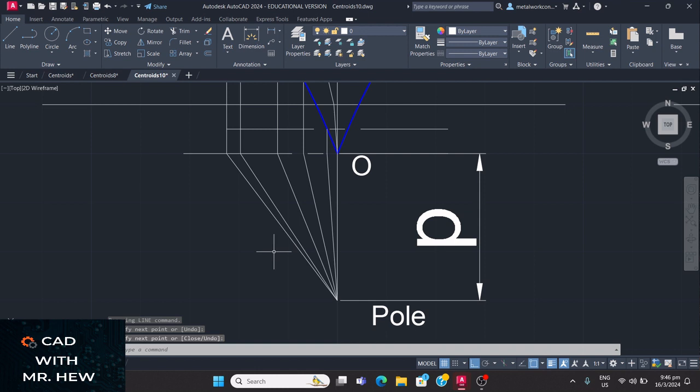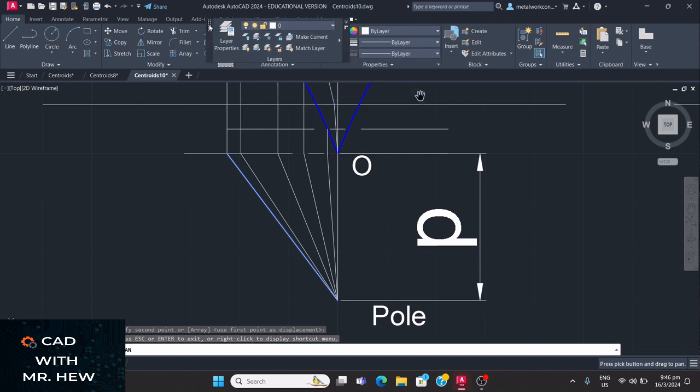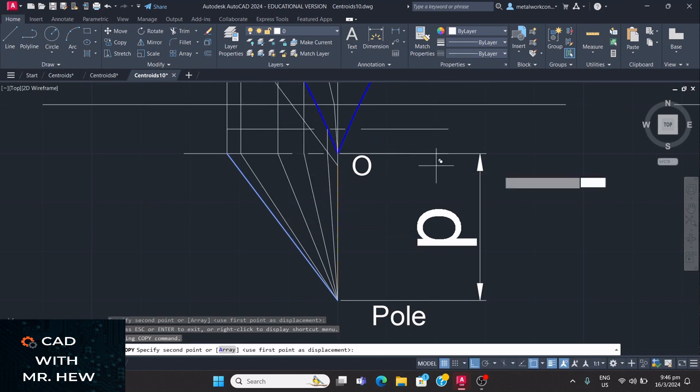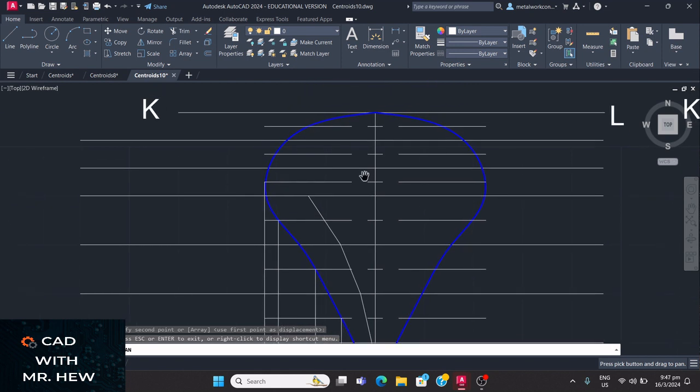enter, and we're going to copy this line, this construction line, and put it in the strip that it was generated from, which is right here.